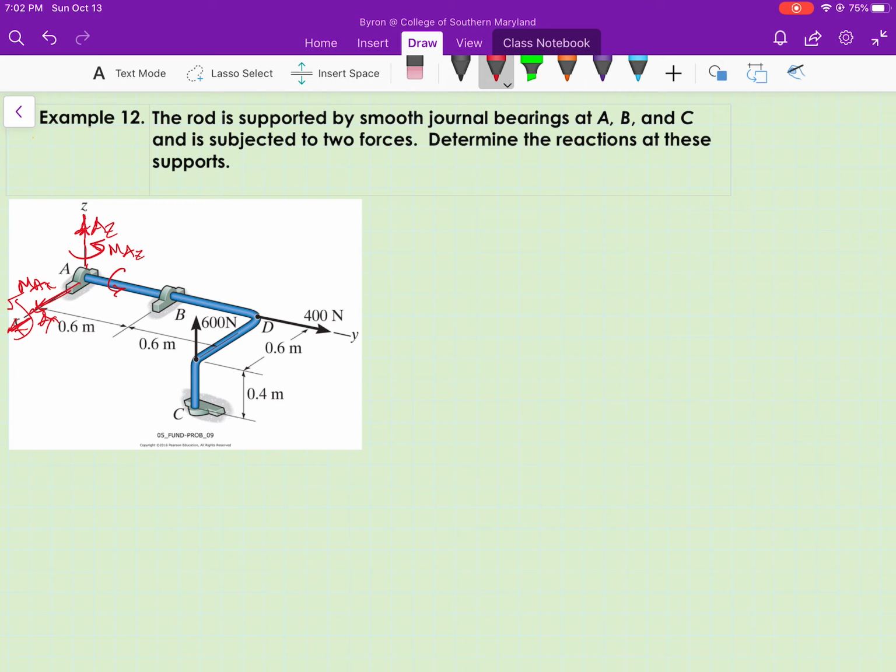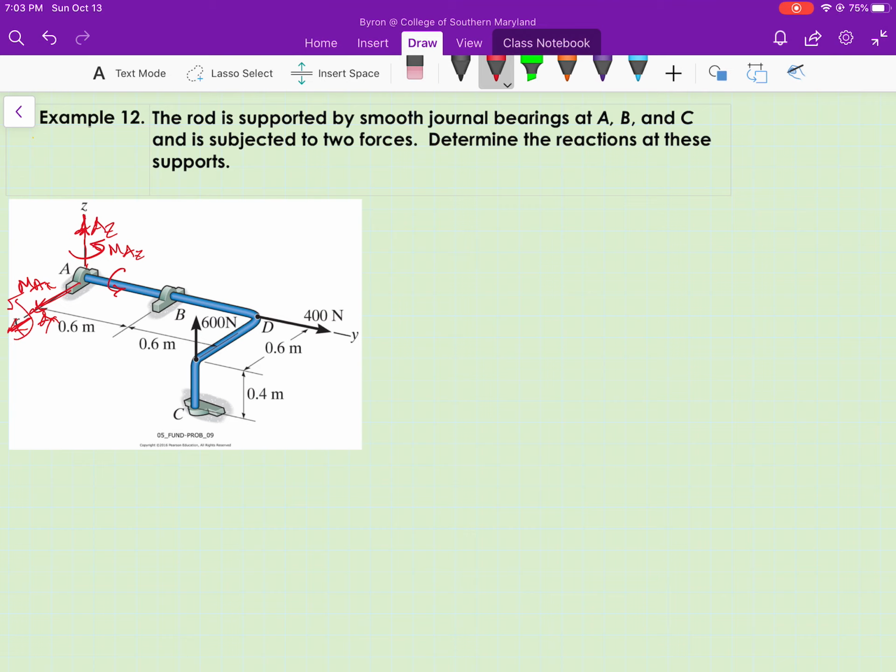And I'm not going to draw a separate free body diagram. For convenience, I'm going to use the figure here, but I do expect you, in homework or on a test or whatever, to draw a separate free body diagram where you have the advantage of being able to draw neater with a straight edge and a pencil rather than on the iPad as I'm doing. So if this was just a single support, this is what we would show at A.